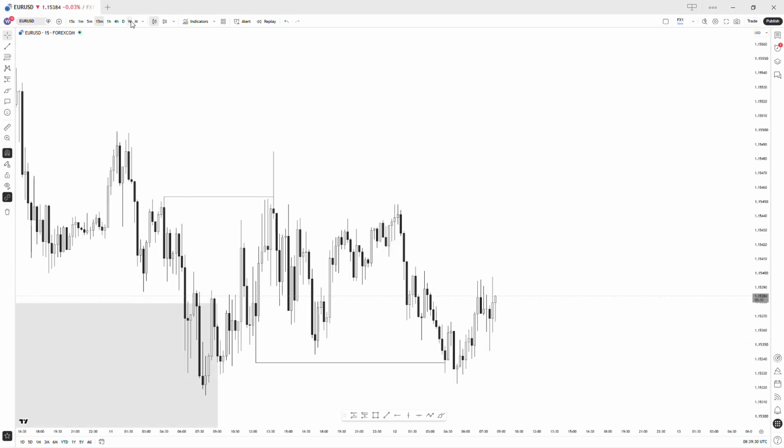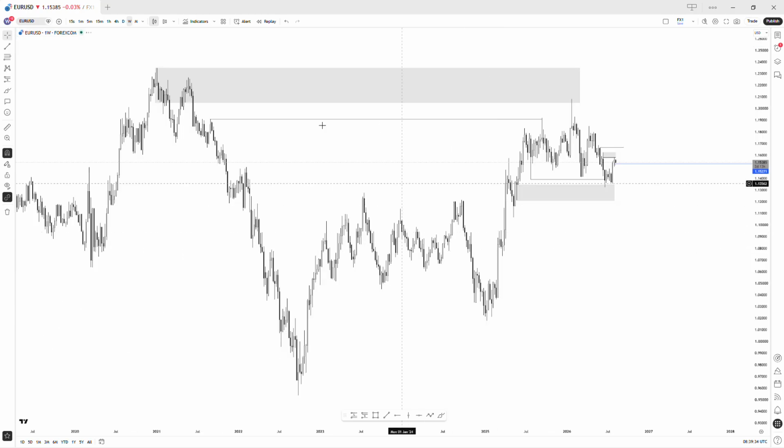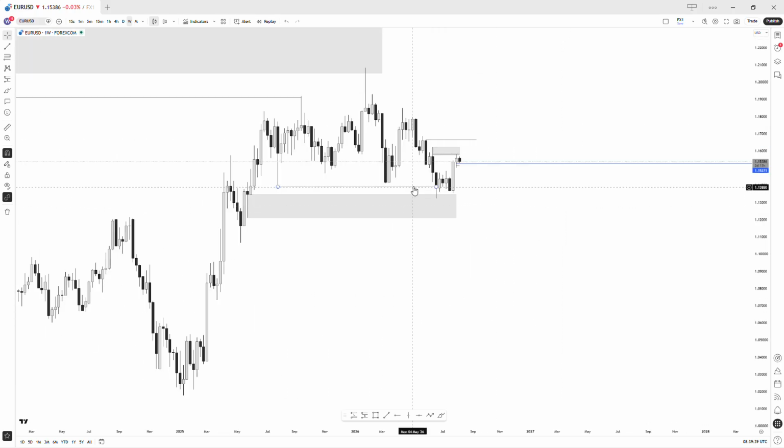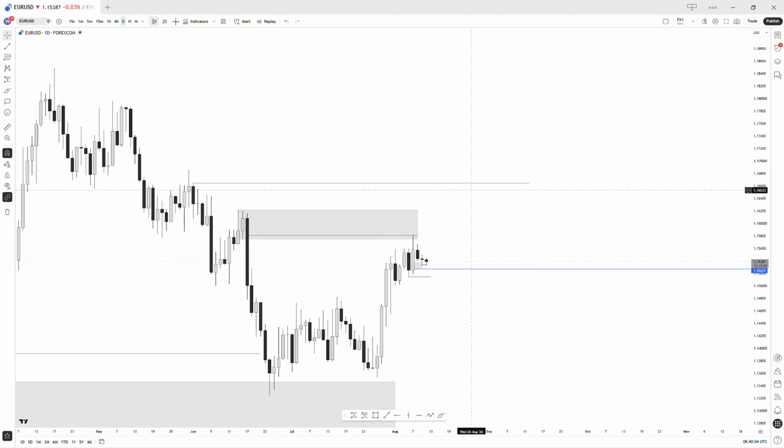So for Euro USD, starting with the weekly time frame, what we can see is that we are respecting these highs to our left, which has caused price to move to the downside and take out this low. We've then mitigated this, and it has caused price to move to the upside. If you open chart on the daily time frame, what we can see is that we've mitigated the zone, and we have some bias to the left, which price could possibly take out, or we could see a reversal at that high. So on the daily, you can see that this zone is causing price to move to the downside.